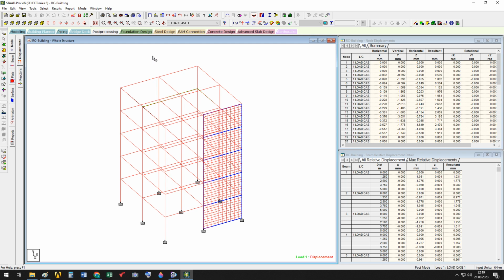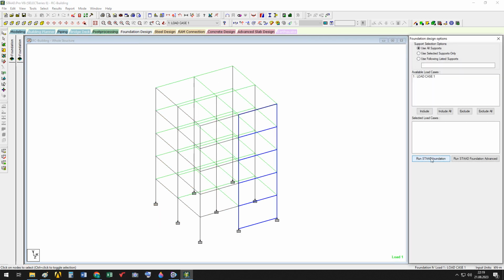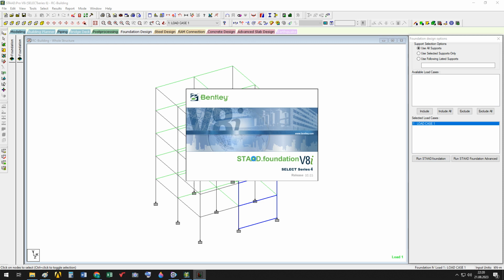Now let's look here. I want to design the footing using the piles and the cap of the piles. Click on foundation design, include all the load cases, and I will design all the supports. Supports are the foundations. Foundation can be used sometimes in the literature for soil, sometimes for the footing. Let's say I will design all the footings, and for all load cases, I have just one load case here. Always click on include all here. If you have other load cases, include all of them. Run the foundation design.